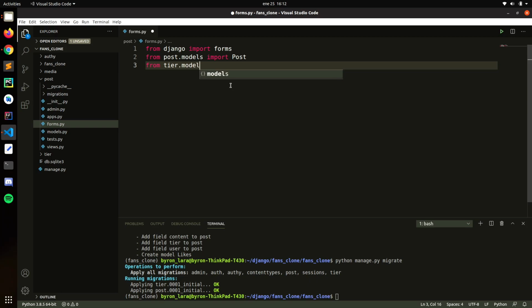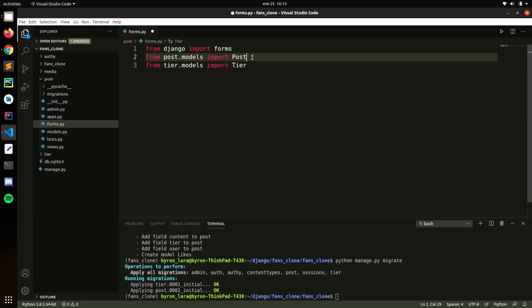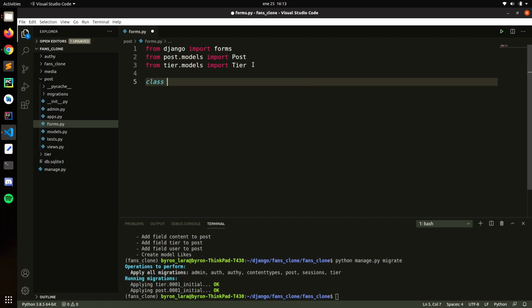Tier the models import tier. Okay, let's create a new class for new post form. Oops, model form.